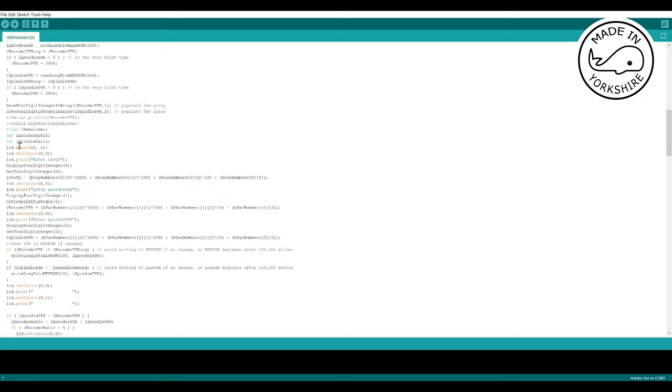So further down here, I request the number of teeth to be entered. And then I use this routine here, display four digit integer. So it looks at those memory locations and then displays those values on the LCD display. And then get four digit integer. This reads the LCD keypad.